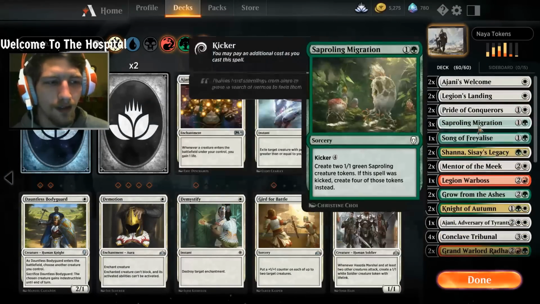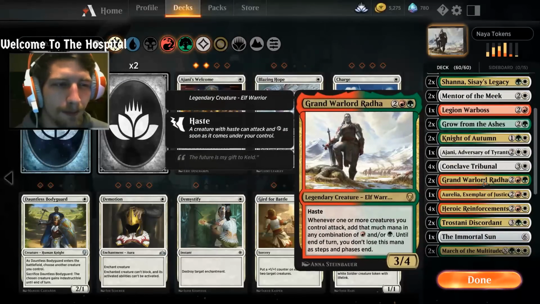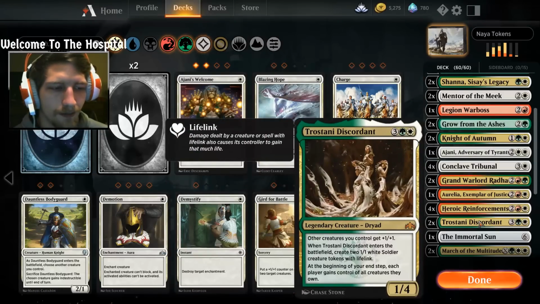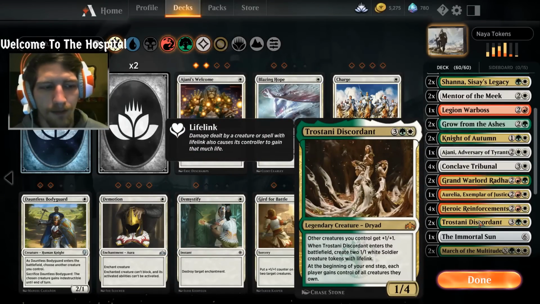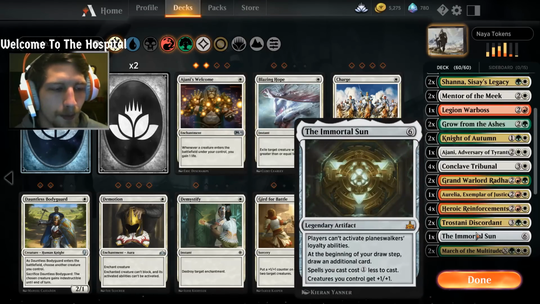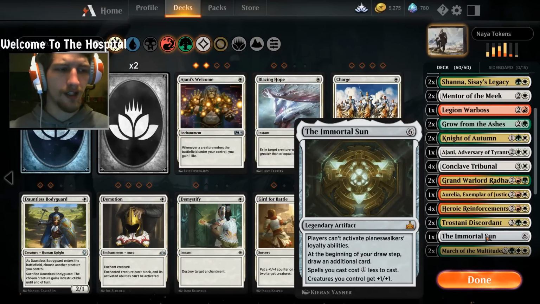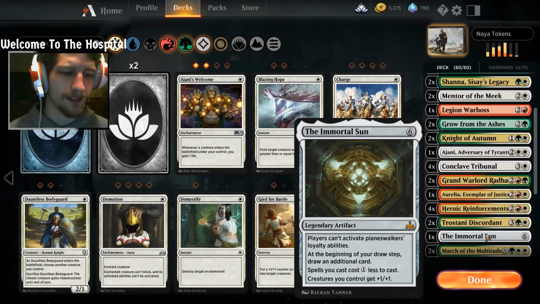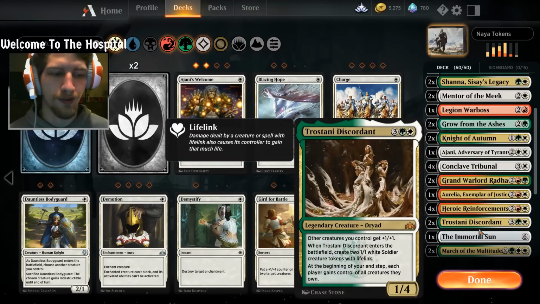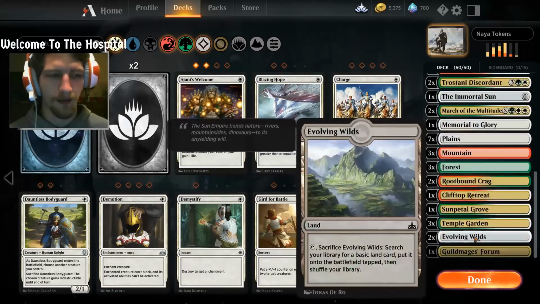Even though we are playing some green, I guess the Saprolings are about it on the cards that aren't mixing colors. Tristani, super good card. Heroic Reinforcement, super good card. Immortal Sun, just because we're playing so many tokeny cards and they cost a lot. I feel like it's pretty good, and all creatures get +1/+1 on top of our Tristani. That's just huge. So 2 March of the Multitudes, again as a token spawner, and then we have our lands.